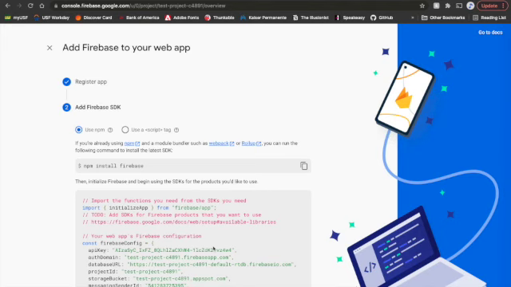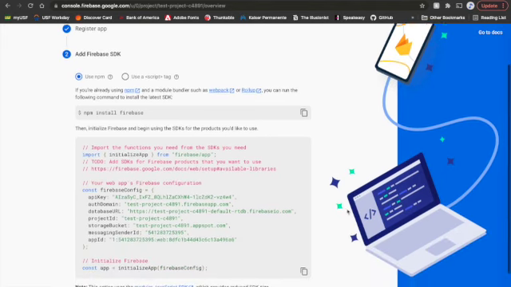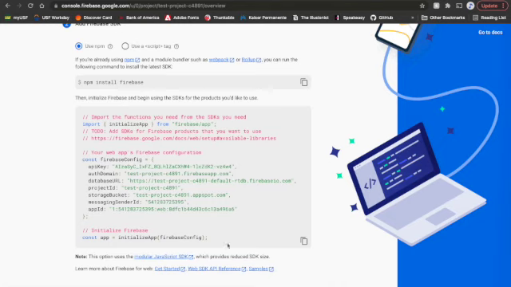Great. And once our app is registered, you'll see that it pops up with this huge block of code. Don't worry, we don't need to do much with this. We just need the API key out of this piece of code. So you'll see right here is a section that says API key, and then it has a whole bunch of letters and numbers afterwards. This is our API key. So we're going to go ahead and select everything, all these letters and numbers that are in between the quotation marks. We don't need the quotation marks, just the letters and numbers and dashes.